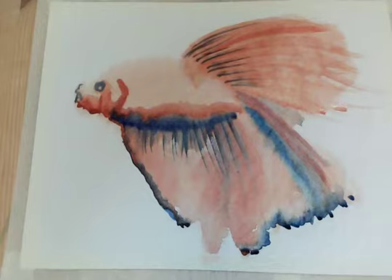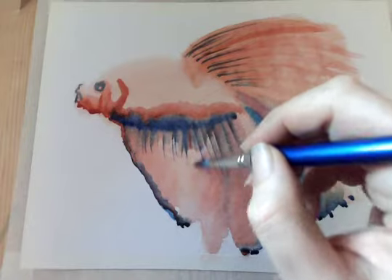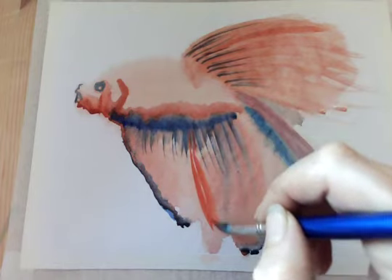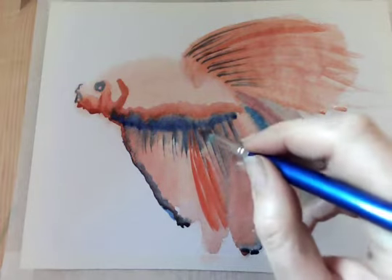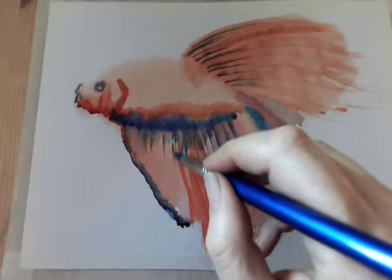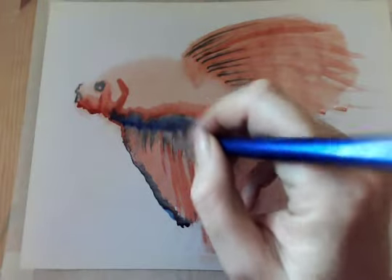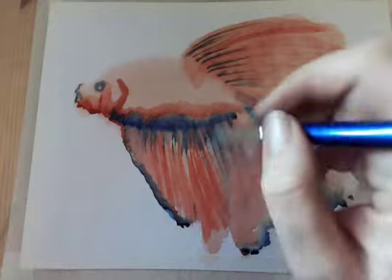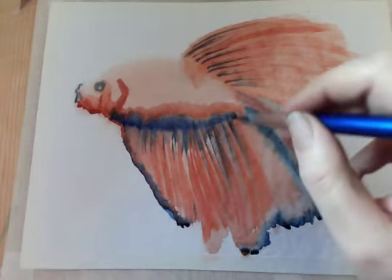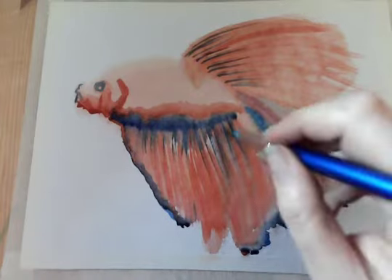There's not a huge amount more I want to do with that. I'm going to add a bit more red into some of the fins — that really kind of bright, cheery red — because I want quite a nice contrast between the two. So I'm going to take my line in between those flicks and just bring it down into red, going quite carefully, just between each blue one. But if it's still nice and wet and it does something spready, if it dribbles — none of that matters, because it's going to be this very free-flowing abstract fishy shape. However strange it looks at this point, we can sort it out and it'll all become part of this incredible tropical fish that we're creating. Nature has done far more crazy fish antics on these guys than we can even dream of.